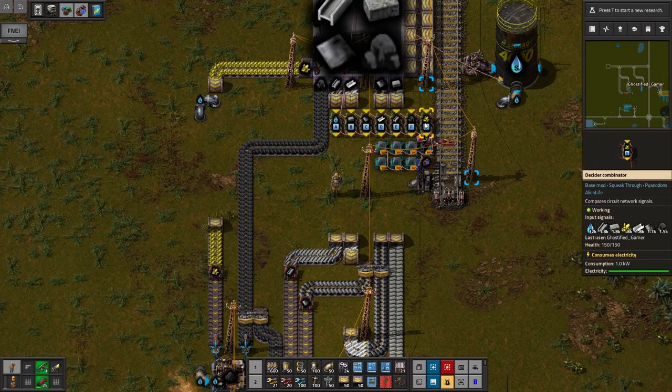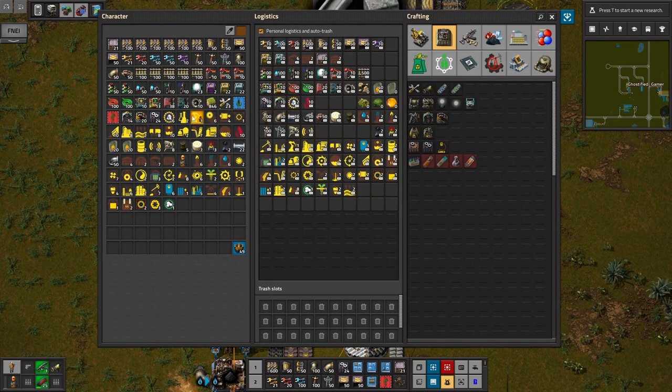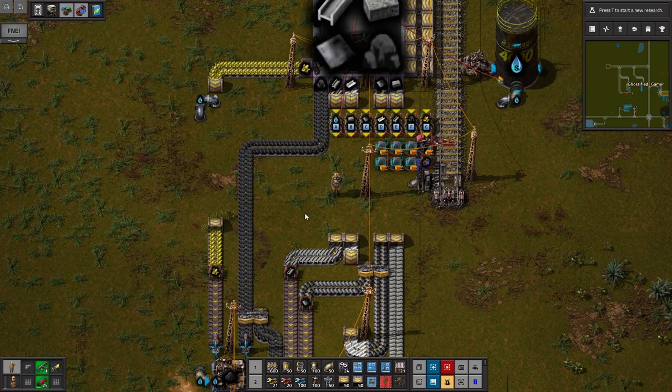You hook that up to the back end of your deciders. Your deciders are triggering based on them going positive, I think, because I think it's negative. I can't remember offhand; I'll have to watch the tutorial. But what you're trying to do is trigger the decider to output the signal A, B, C, D, and then that will call a train. I'll have to look at it again.